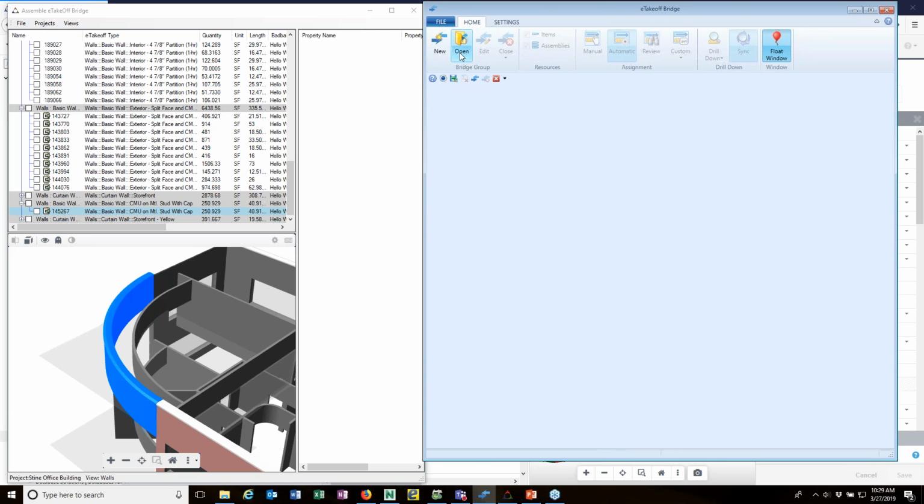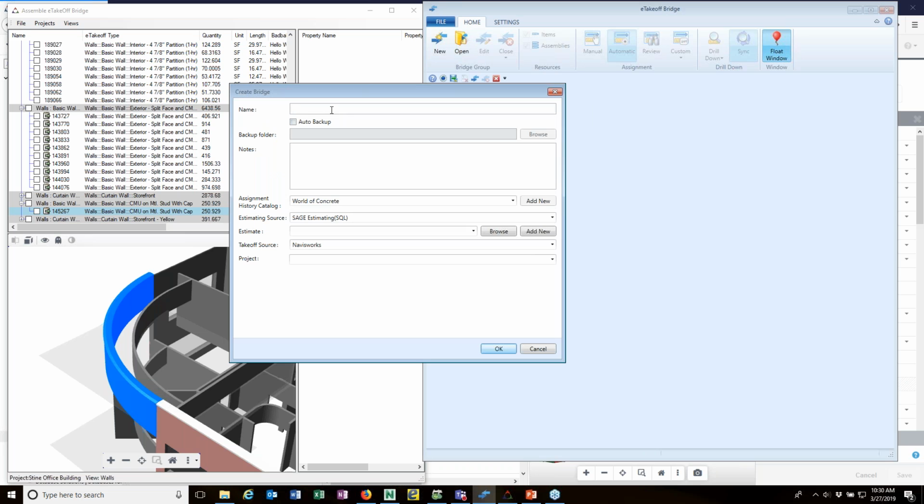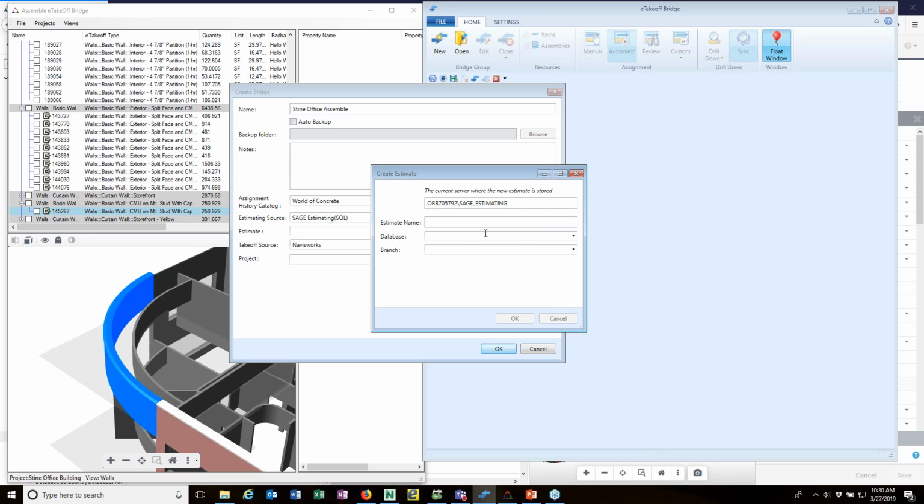And what I need to do here first is, I just created a bridge for the Navisworks product. I need to create a new bridge here, and I'm just going to call it Stein Office Assemble. And the estimate, I'm going to create a new estimate so we can see this one. I'm going to call it Stein Office.